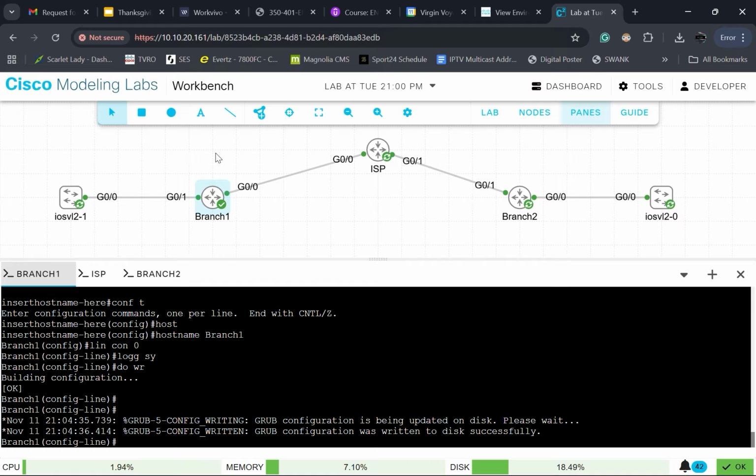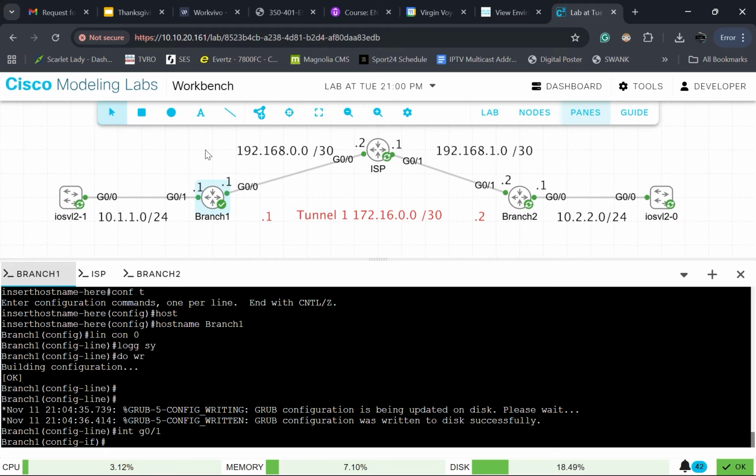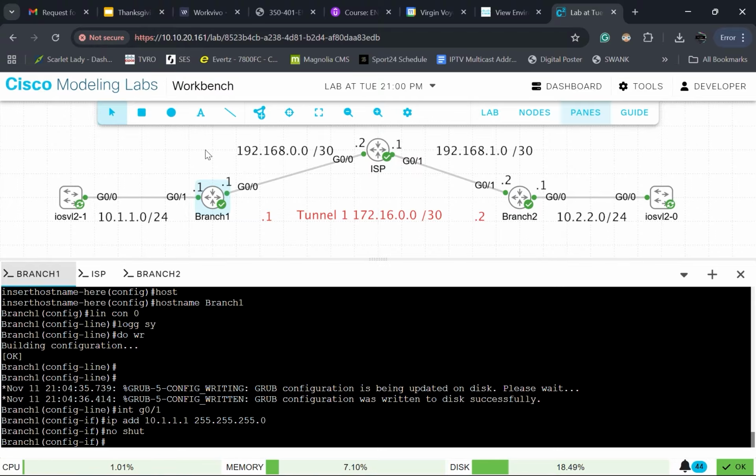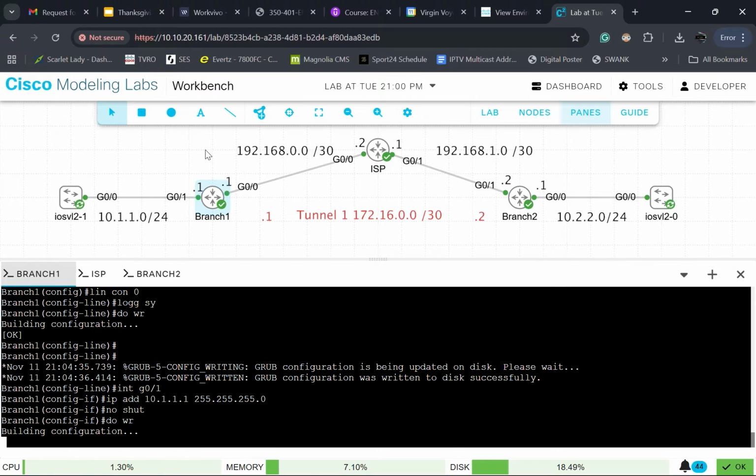Let's configure the interfaces. Interface gig 0/1. We start with the local LAN, IP address 10.1.1.1, 255.255.255.0, it's a /24, and we say no shut, do write.